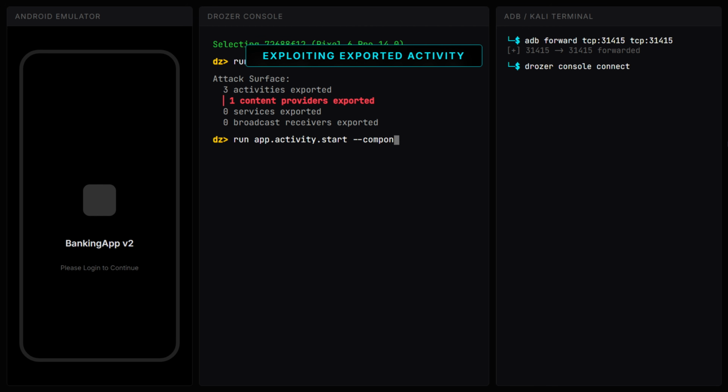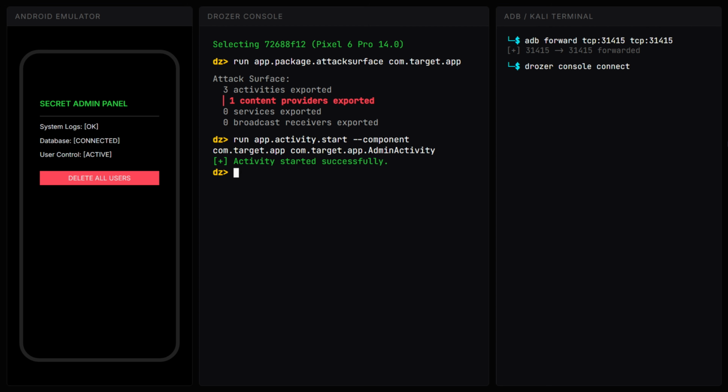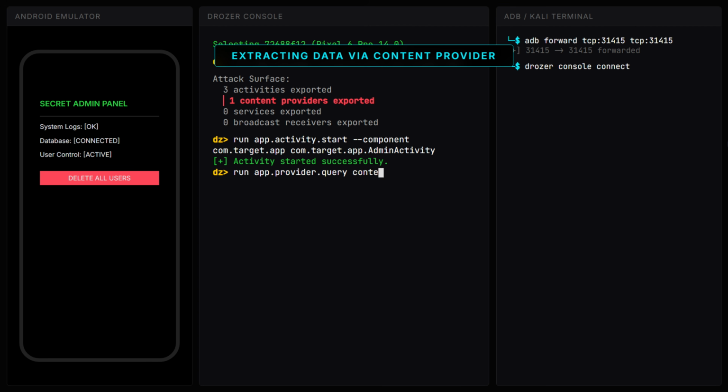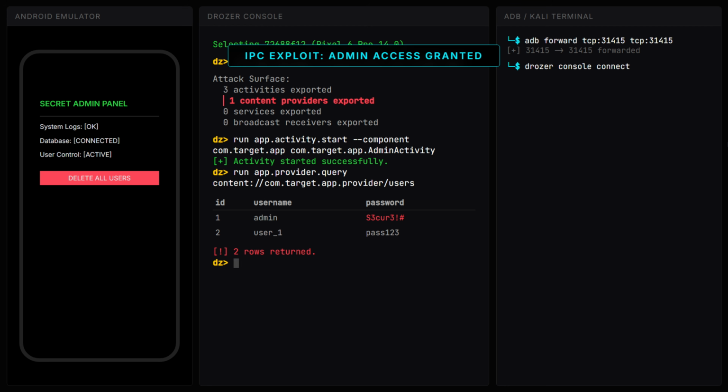These are called IPC. What can be done with Drozer? Exploit exported activity and services, access content provider data, intent spoofing, find permission misconfiguration, and test app-to-app data leaks. Simply put, Drozer checks: is an app safe from other apps, or can someone access its hidden function and data? It is used in mobile security testing and Android pen testing to find IPC vulnerabilities.